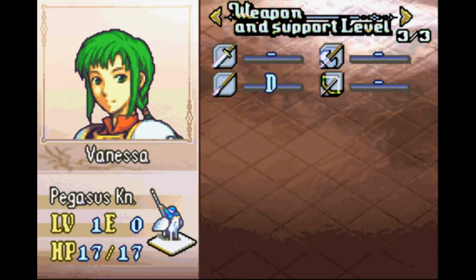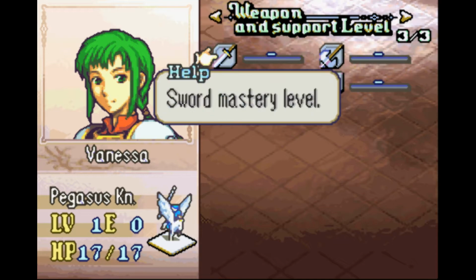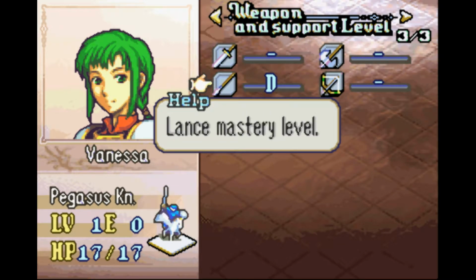Now, the more you use any particular kind of weapon, the better that unit is going to get with it. That's more important for units that can use multiple different kinds of weapons, because I believe they're graded, and that only improves when you use that specific weapon. Makes sense, right? Yeah, mastery level. There we go. She has a lance mastery level of D.